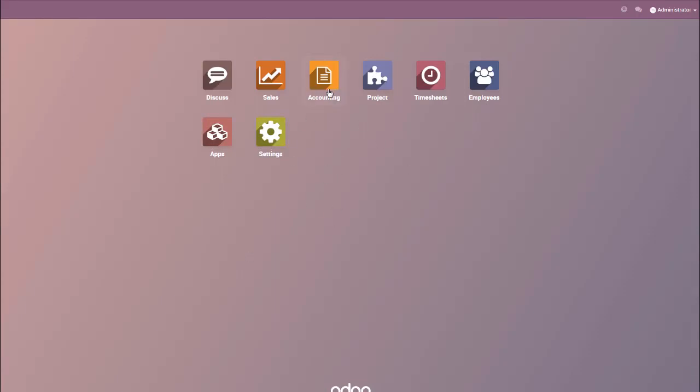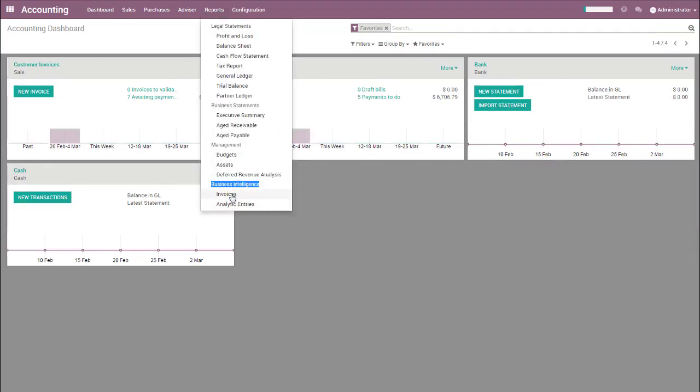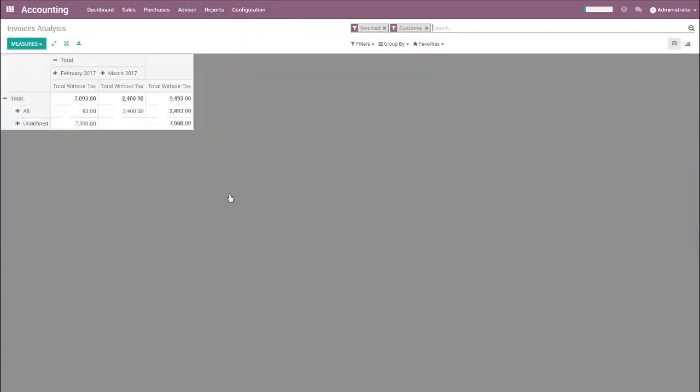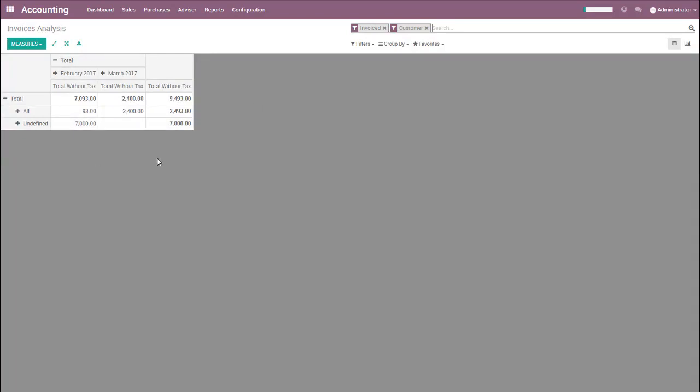You can see that here I connected to my database, and you'll have access to the business intelligence right under the reports here. You have invoices and analytic entries. Simply said, that's always the same kind of reporting capabilities that you will find here. You have first a pivot view and then a graph view, but the data that is aggregated behind is always the same. What I mean is that for the invoice analysis, we are always going to look at the information in the same tables in the database, or we could say in the same business object behind.